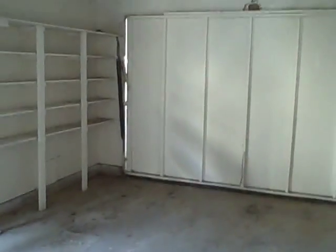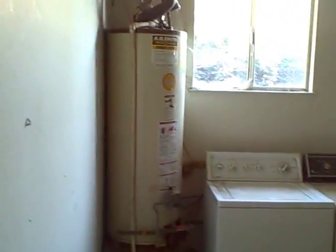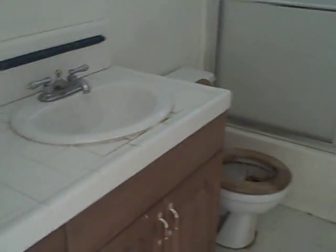Here we are inside the garage — came through the side door. There's a washer/dryer and a hot water tank. Going backwards, here's the bathroom. The bathroom is kind of dirty, needs to be cleaned up. It's got a fiberglass insert with a sliding door. Just needs some general cleaning — tile needs to be cleaned up, there's a little bit of mold. Cabinets are still decent; maybe the flooring should be replaced.